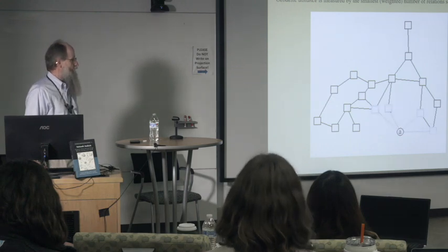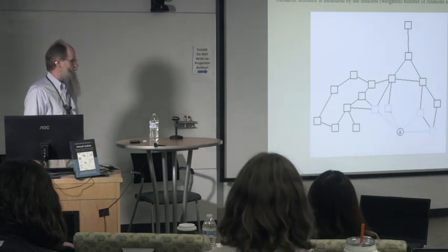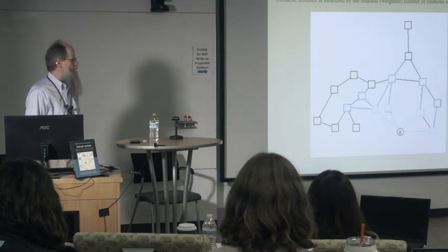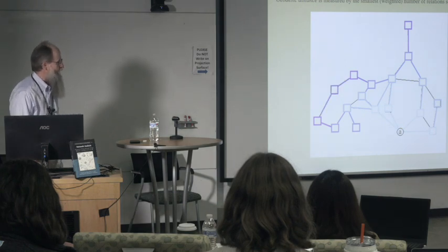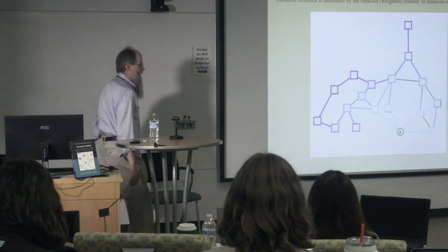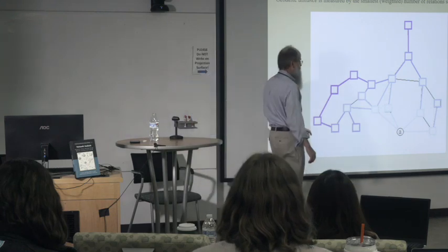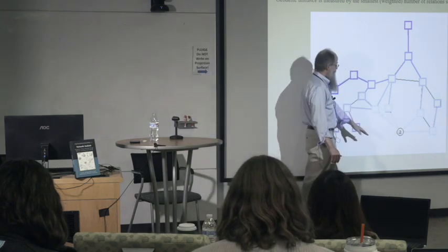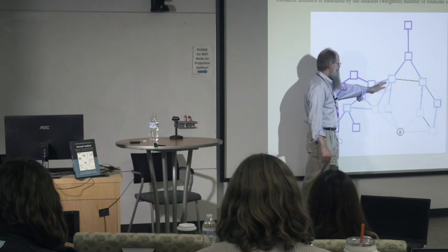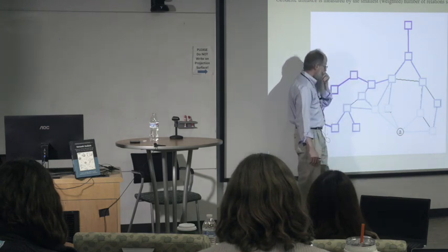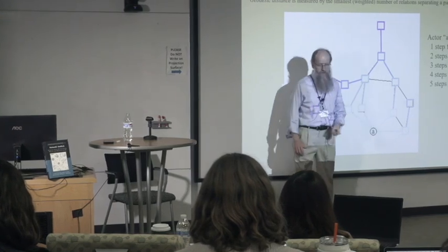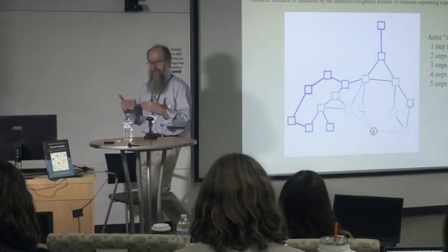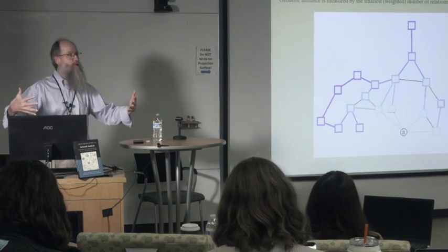So you start with A, you find all of their peers, and A has 4 people 1 step away. These people are 2 steps, 3 steps, 4 steps, and 5 steps. So the diameter of this graph is 5 steps. The maximum distance from A is 5 steps. You have some people that are close, intermediate, far, and farthest. You'll notice a handful of these edges, known as transverse edges. These are reconnections at the same distance, but they don't reach any new people.